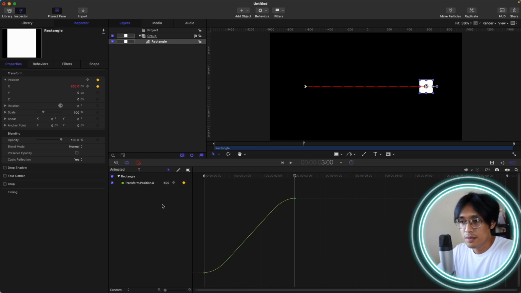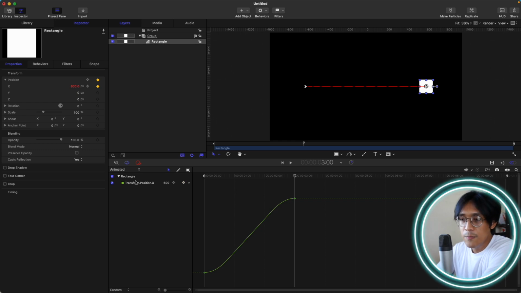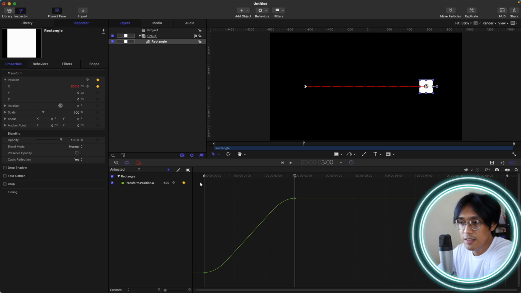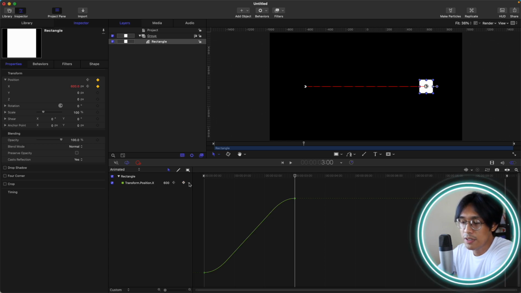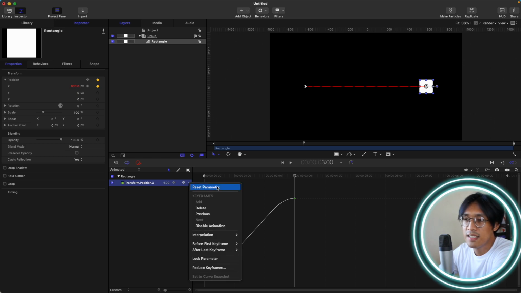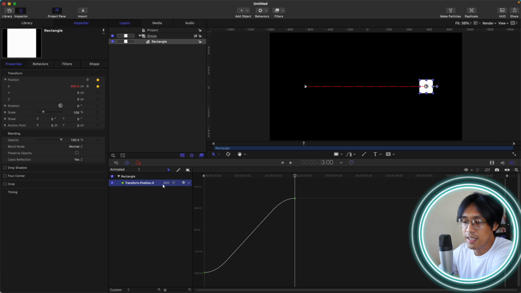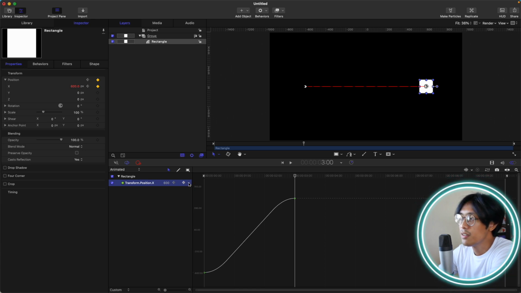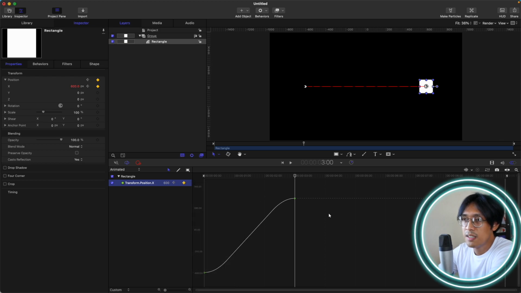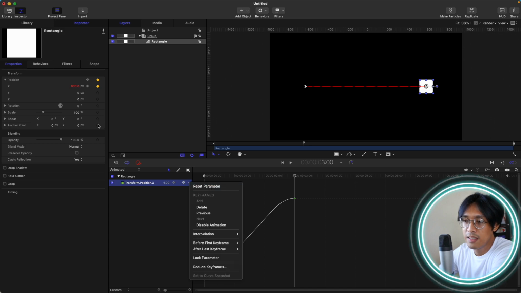Okay. So next, if you notice, when you go to this side, there's an arrow available for you to click. If you click this, you will be presented with different options. Reset parameter is similar to resetting the position of the X, or it resets the X position of the layer you have animated, similar to what we have in here.